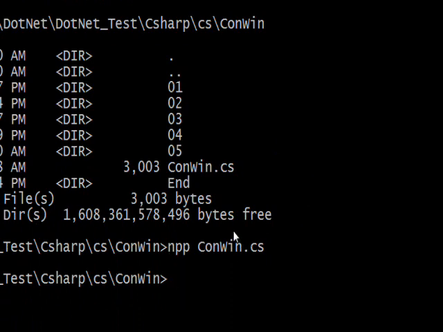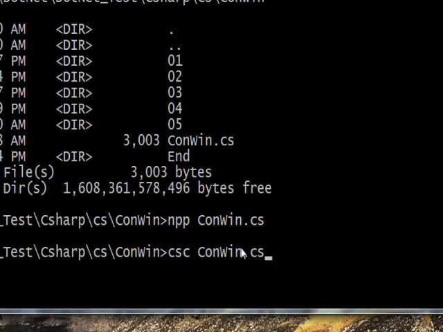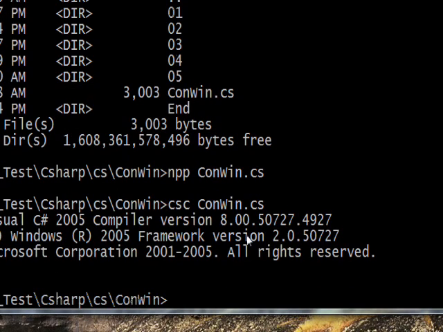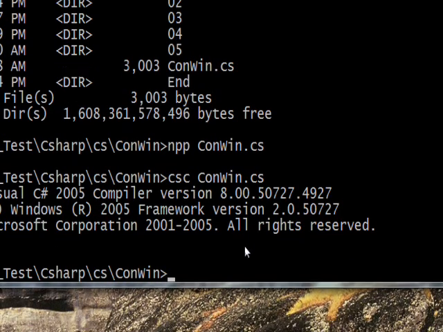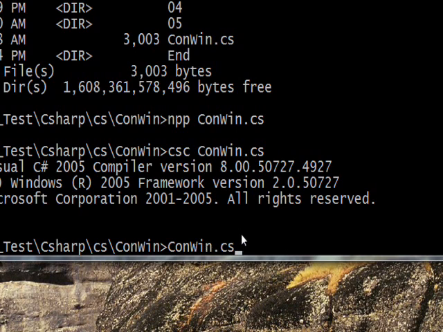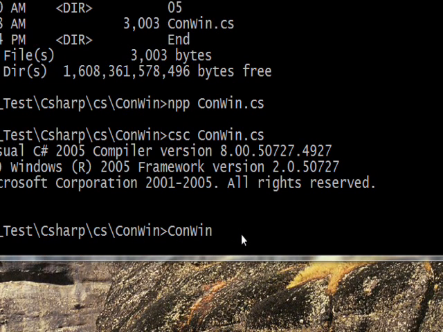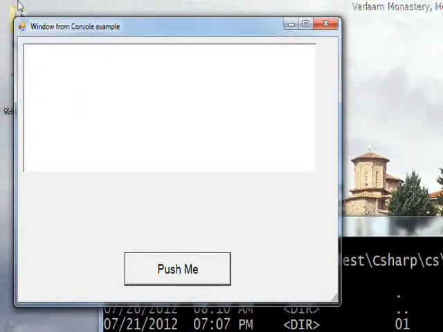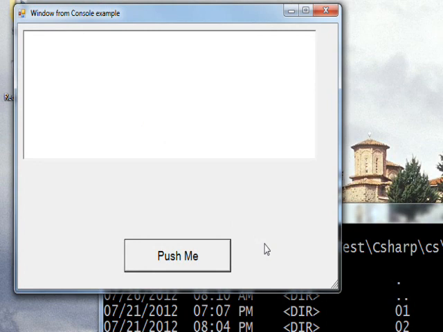Now if we compile this program with the C# compiler, CSC, and I'll just do a right click to paste the name, and then we can run it by doing a right click and then getting rid of the .cs, and this brings up the program that is really the final program of the series.